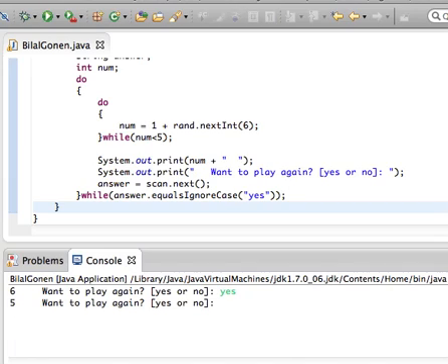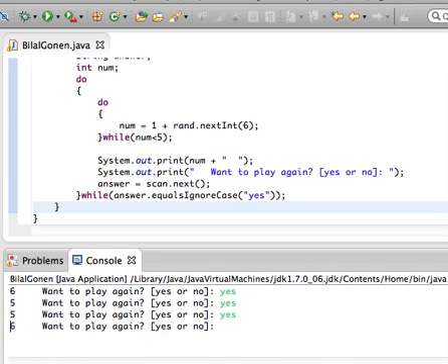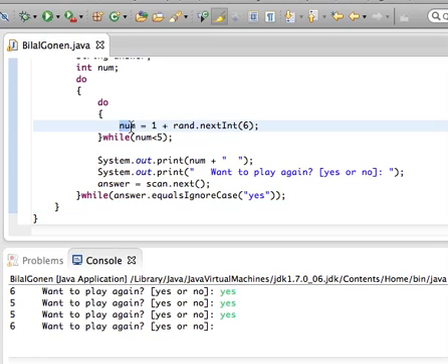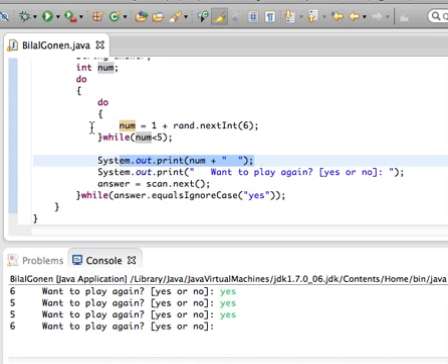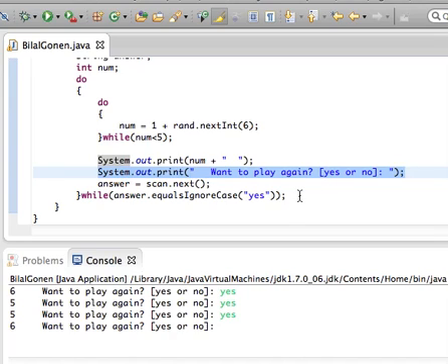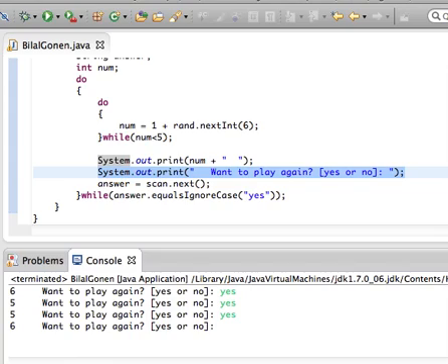So I say yes, I got 5. Yes, I got 5. Yes, I got 6. As you see, maybe the num became 2 or 3, but we generate another number before displaying that. We generate another number, and once it is 5 or 6, then we don't continue with the do while. We display that here, and then I ask the user, do you want to play again? Yes or no? And then we check this in here. I hope this is clear to everybody. So have a nice day.